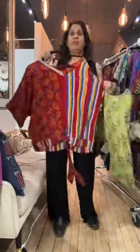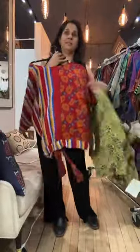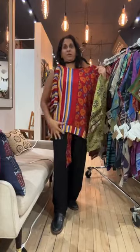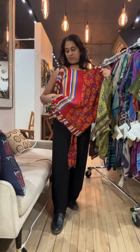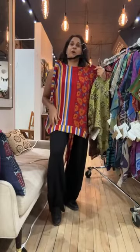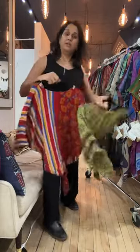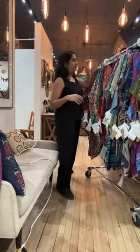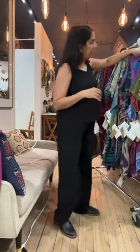And then this one, for all our fun ladies, you can wear it this way. I would wear it this way. Look at that. You get that cute little stripe there down at the bottom. And this one is a crepe silk and very, very soft. That would be such a fun poppy outfit. Okay, let's see what else we have. Those are regular price. I'm going to go back into the ones that are on sale.